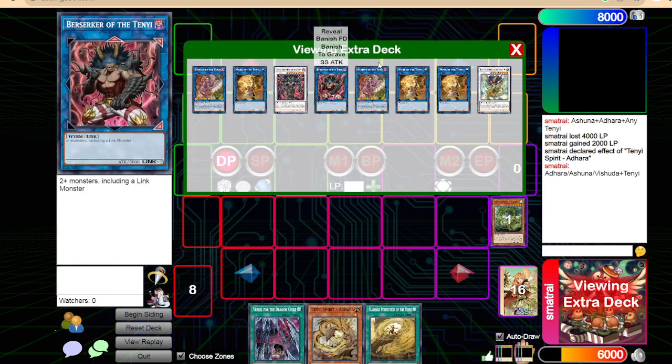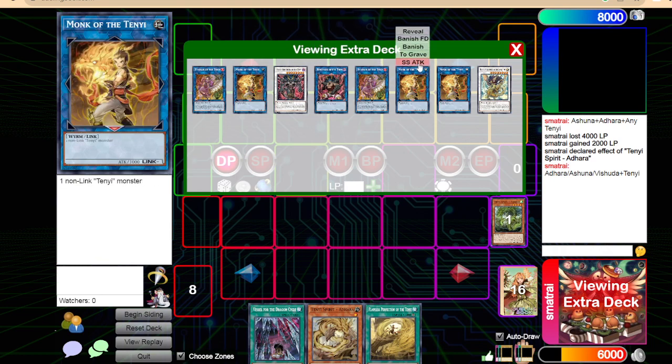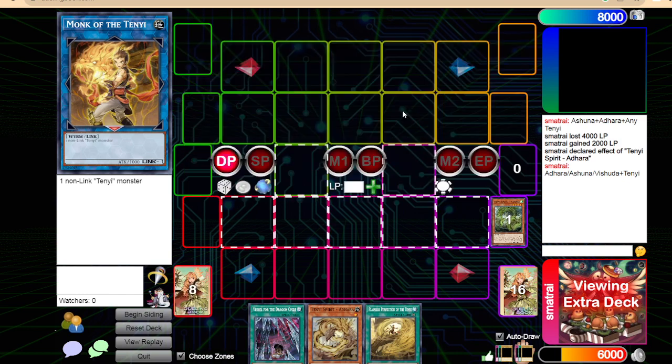But any of your level 4s work perfectly here. This is just going to show you the setup if we were to open up a level 4 as opposed to a different Tenyi. Obviously, if you opened up like a Harit and Ashuna, you would do a more optimal line. But in this case, you could do this with any level 4. This is just like the basic, the low end here, if you will.